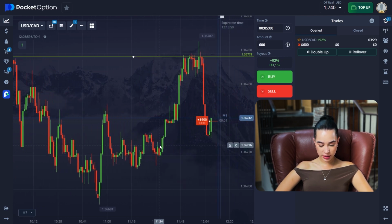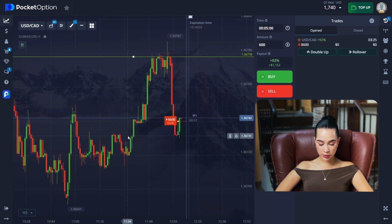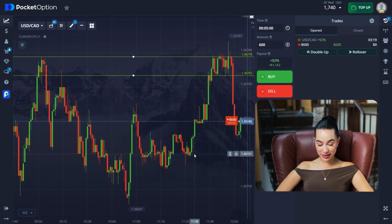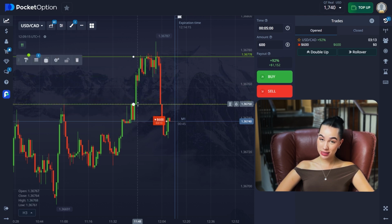So guys, let's draw something for you here. So here's our resistance level currently. Of course, it could change as well. And we can see now there are already two green candles on the chart. Today, we are getting so many situations like this, when we just got some corrective candle, opening the trade still in the downward direction, but boom, it reversed a little bit. It was like the previous one.